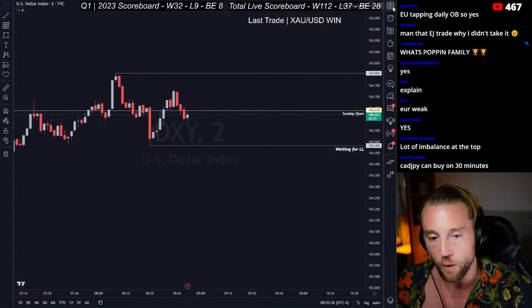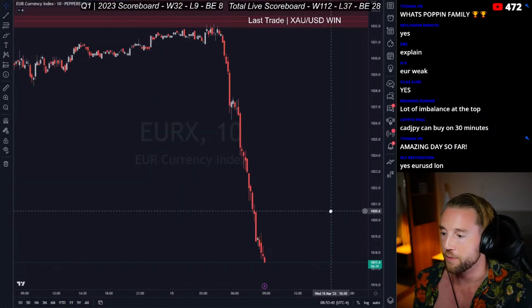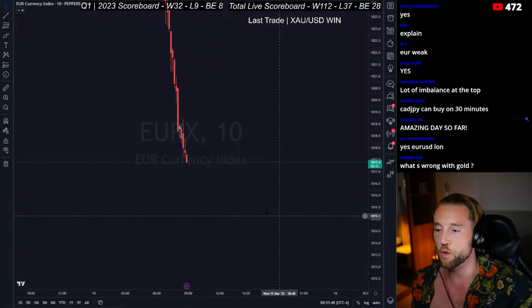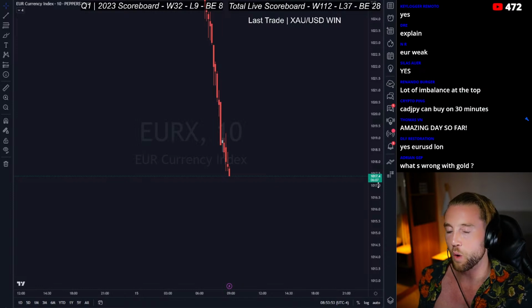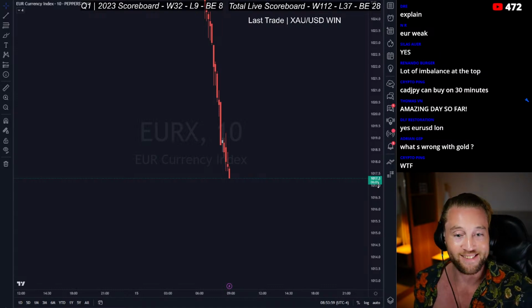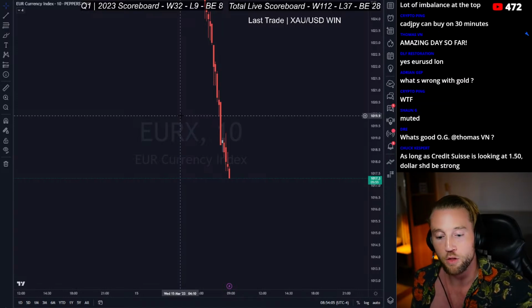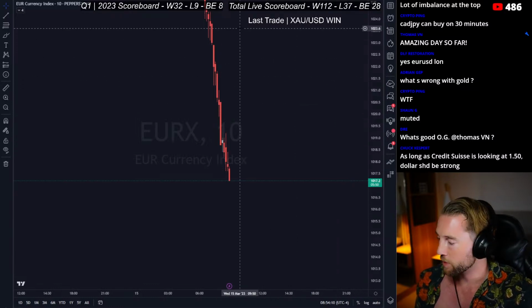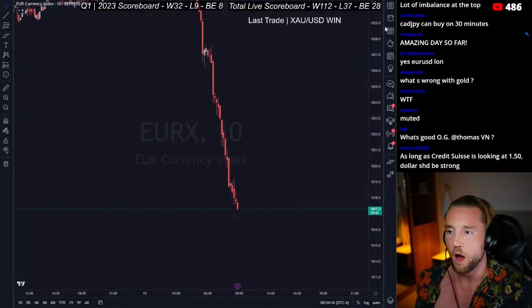But in the end, if you look at the euro itself, this is the euro index. Whenever you take a euro USD trade, or any trade where the euro is involved, you also look at the euro index. Because if the euro index is dropping and the dollar is dropping, you might go long euro USD because you think the dollar is dropping. But then you don't look at the euro index. So you look at the euro index, and based on that, you will see what the actual opportunity is here. So okay, euro index, no.